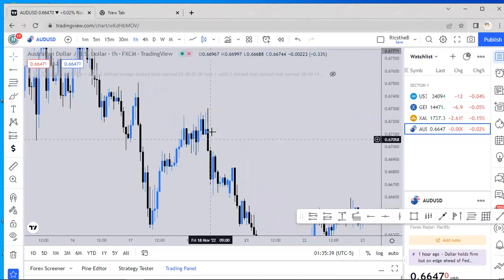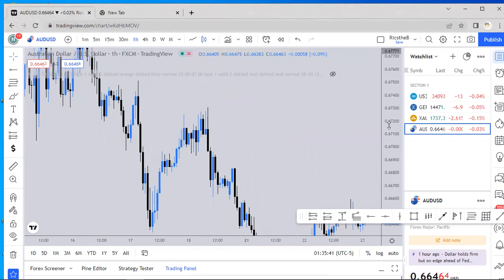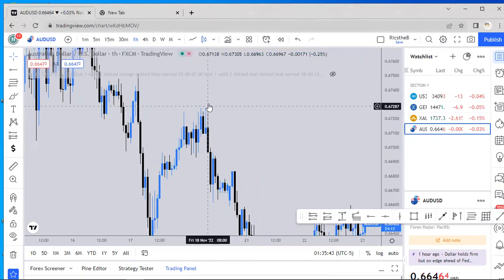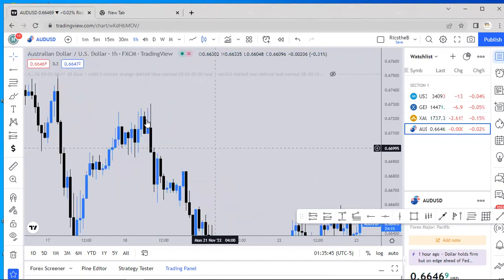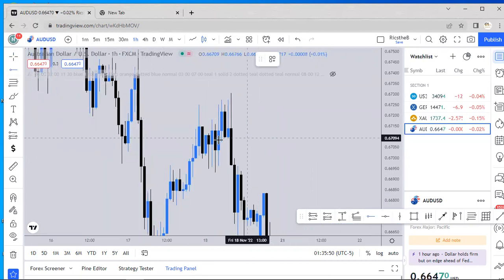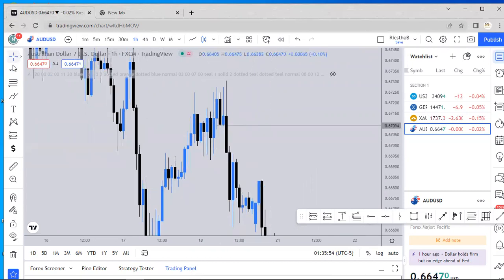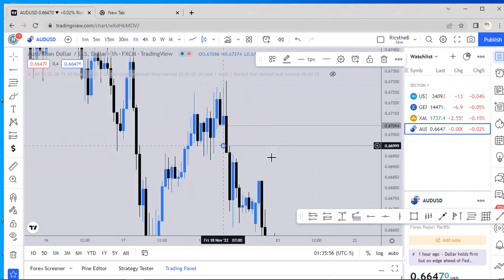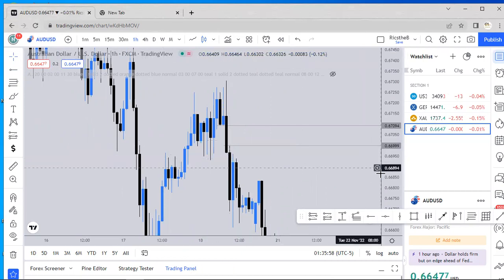You guys can see once price came up here, there was this strong, aggressive bearish push that pushed price right there. This is where we had our last week, and then again right here is where we had our last week. So this simply means we should have seen this bias try to push up to fill this for us to have a perfect price action.